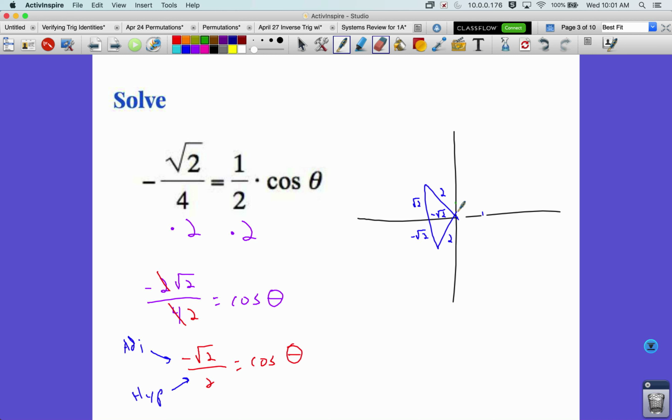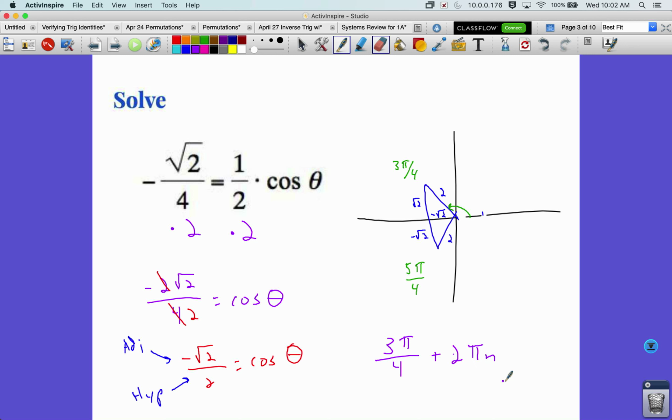So that interior angle is 45, meaning out here is 135 or 3 pi over 4 or 5 pi over 4. Now to get all of our answers, we have to add multiples of 2 pi to both of these, because I can get to that same terminal side by doing 2 full rotations and then an additional 3 pi over 4, or 10 rotations and then 3 pi over 4. So what I do is I say 3 pi over 4 plus 2 pi n.